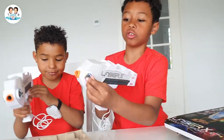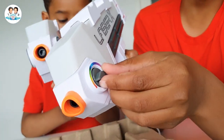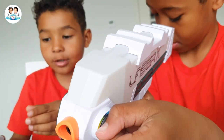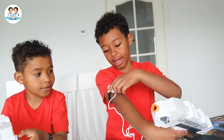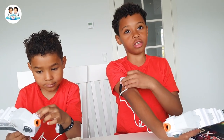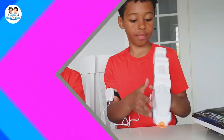Jayden, and then you can choose the colors, yeah? So where is it? Blue, that's where you turn it, to change the colors. Now when you're shooting, you shoot right on here, it lights on, and if you're green, it does full health. It is red.